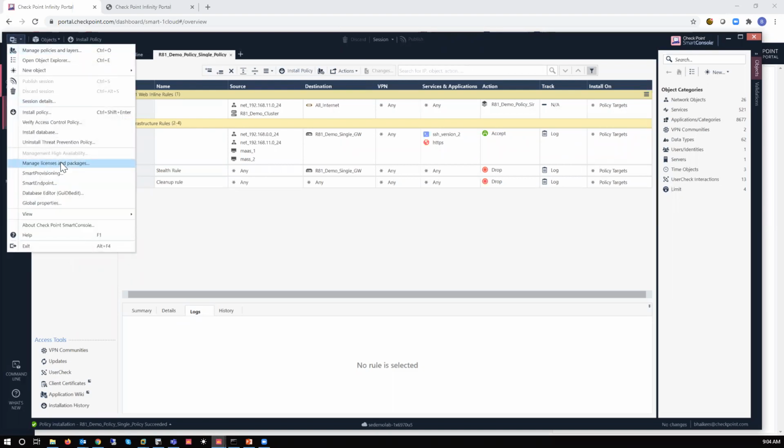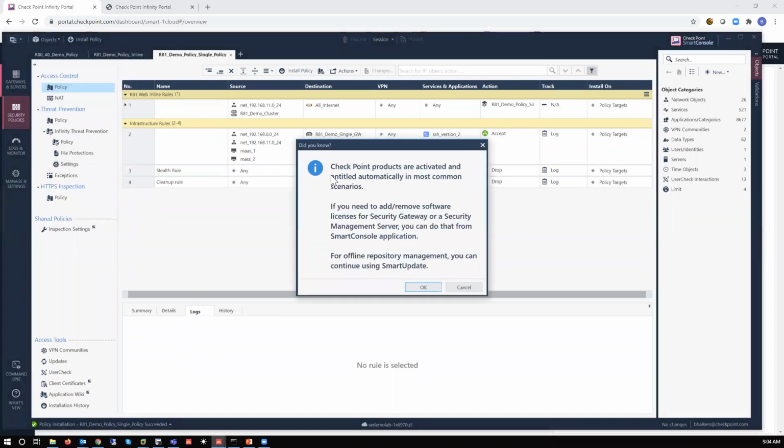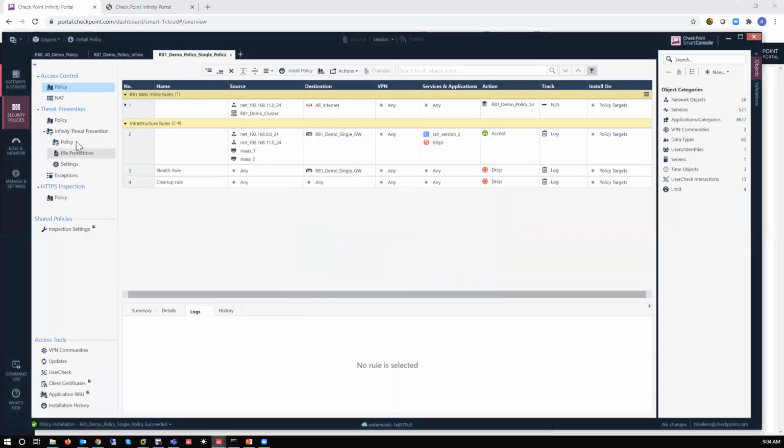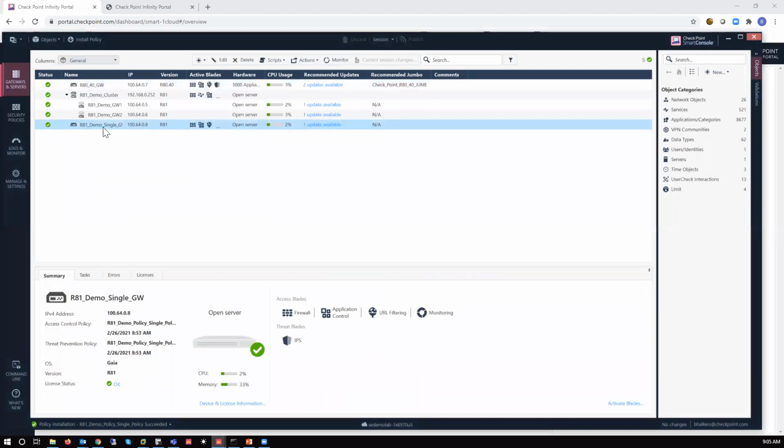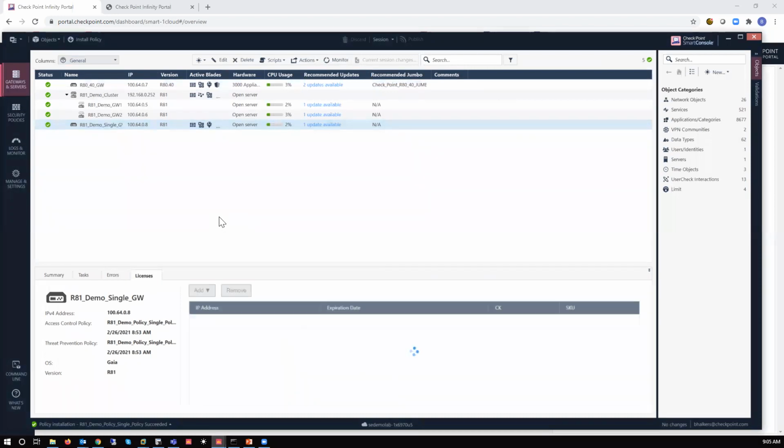One thing you'll notice, SmartUpdate is going to be going away also in R81.10 or 20. So you could do everything locally, one pane of glass, which is kind of nice. You could do all the licensing and upgrades. So I'll just go right into the gateways here and you can see that you have a license tab in the gateways and servers. This is really nice. I like having everything right here. So I can either add or remove with license files, or I can add it with a string, or you can get rid of them too.